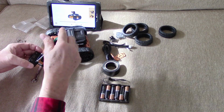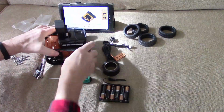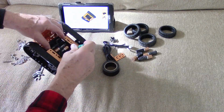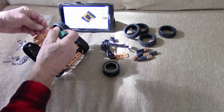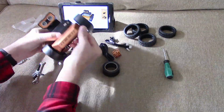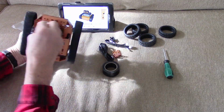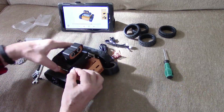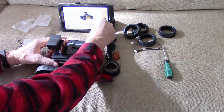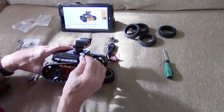About the only thing I will comment on, though, is when you start attaching your cabling, you want to make sure that none of the cables are going to be rubbing on the tread, because otherwise that would rub through the housing of the wiring, and that would not be a good situation. But everything goes together fairly straightforward, and they give you a little roll of electrical tape. You may not even need to use that in the beginning. That may be for other things as you accumulate other modules and begin using some of the other connections on the side of the controller unit. That's when that may come into play.